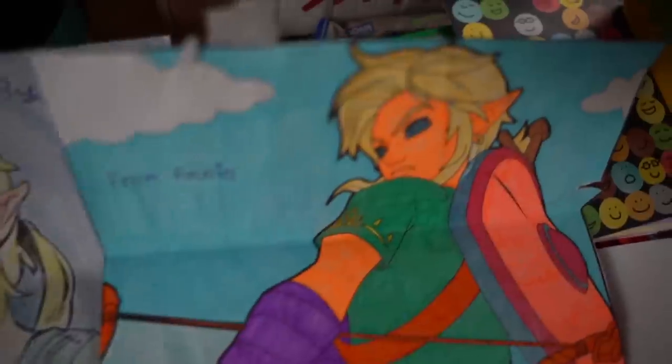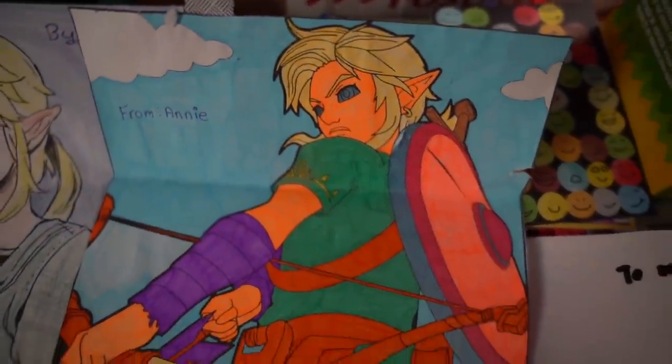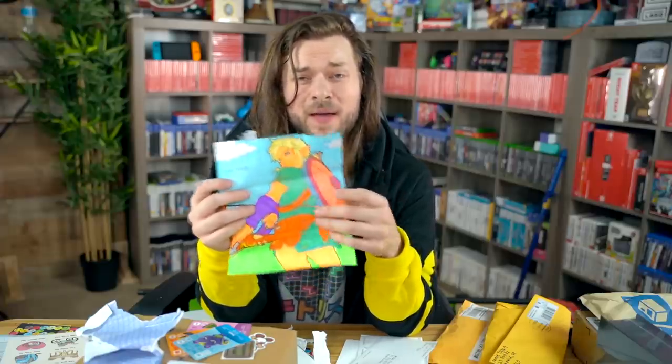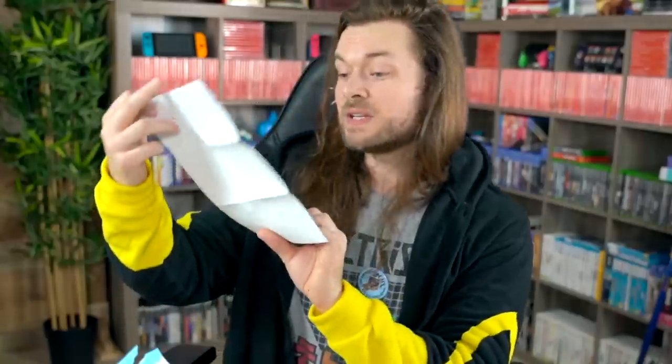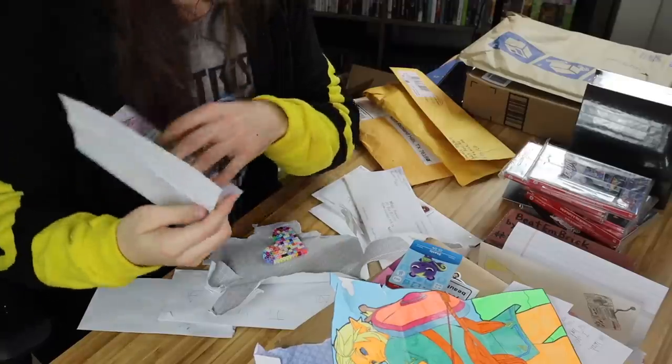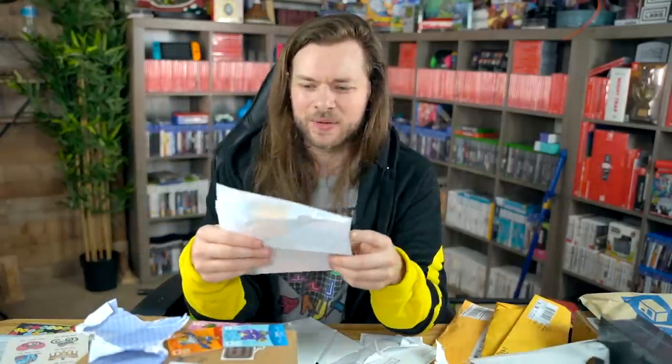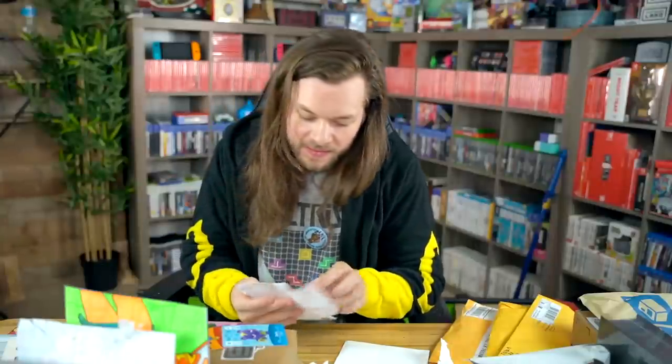A really nice colored in picture from Annie, which stuck to the envelope and got ripped. I swear I was trying to be careful. We're gonna stick it back together. And I didn't rip this one, and I love this one. Actually, that one's from Chloe. Who did I say that was? Annie. There was no letter in there. It was just Annie and Chloe. I feel bad for Annie. Chloe's all like, he didn't rip my letter. Why do I keep ripping the letters?